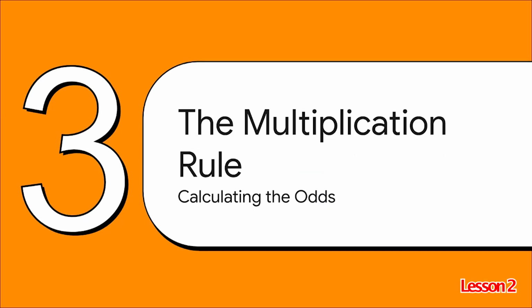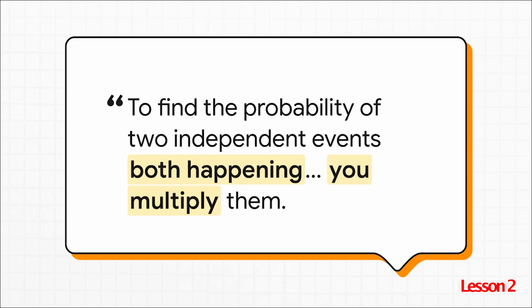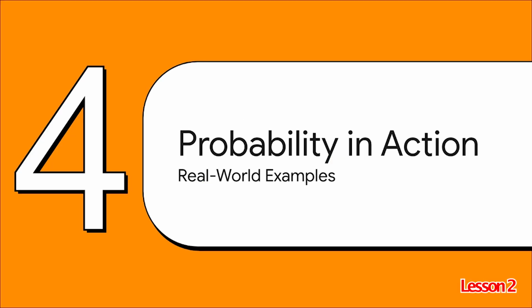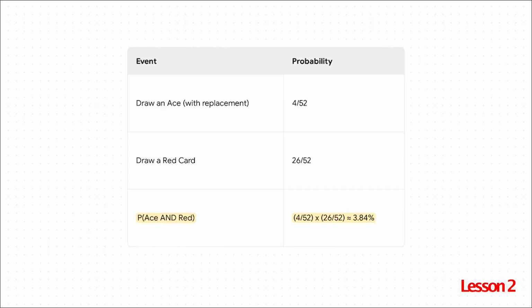Right, now if we want to calculate the odds of 2 or 3 or more things happening, well, this is what we do. We discussed this briefly in lesson 1. All you have to do is multiply the probabilities of 2 independent events, and you get the probability of that outcome. Let's try this out in a real-world example. We'll stick with a deck of cards. What's the chance that you draw an ace, 4 out of 52, then you put it back, shuffle the deck, and then you draw a red card? Well, half the cards are red, so that's 26 out of 52, right? Half the deck. Since we put the first card back, they're independent. So all we have to do is multiply those two together and we get an answer just under 4%.